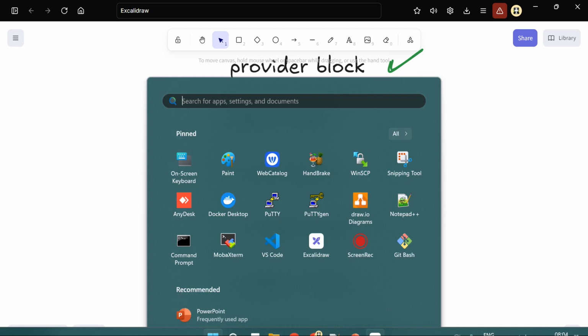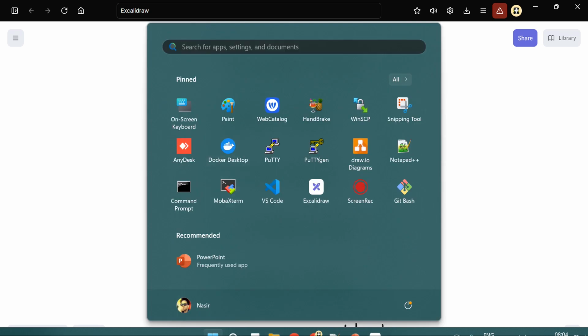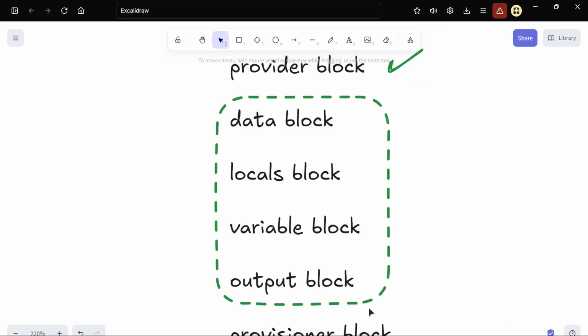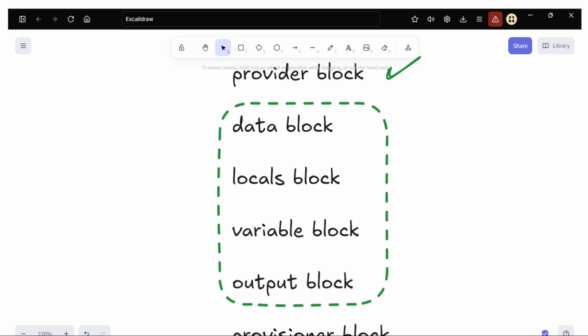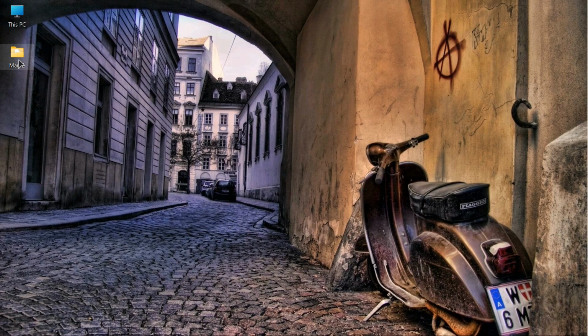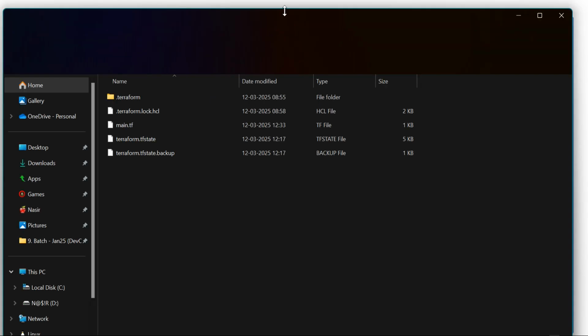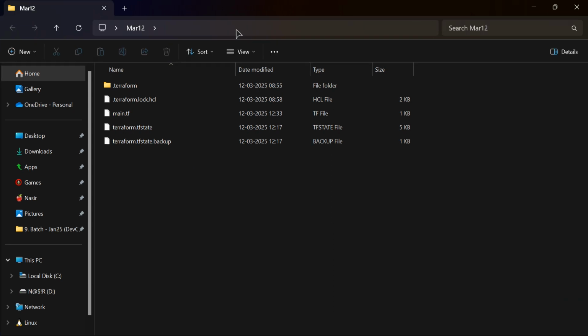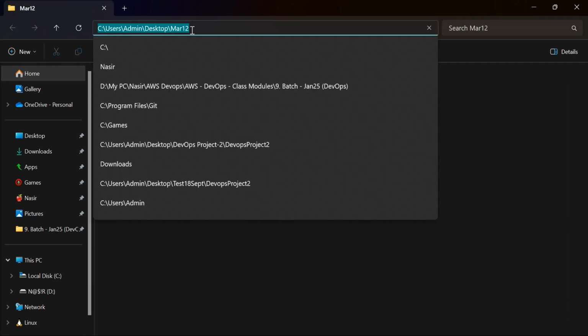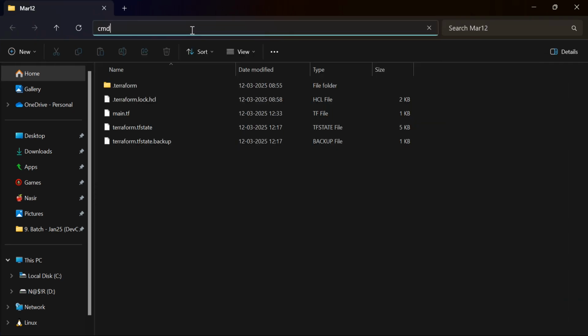So for that, I will go to my VS Code, or else I'll directly go to the directory where my code is present over here. This is where I created the code. Now, if you directly want to jump to your VS Code from here, just in the address bar, type cmd. It will open command prompt in this location. So this is a shortcut.